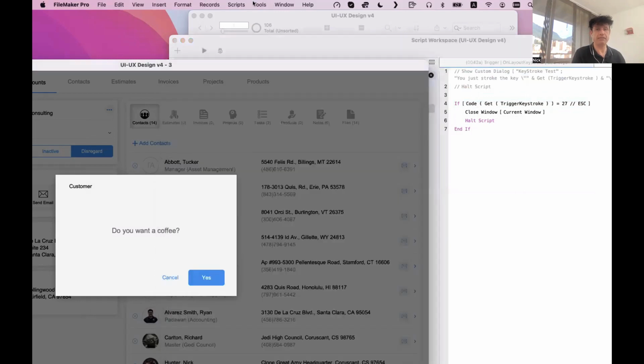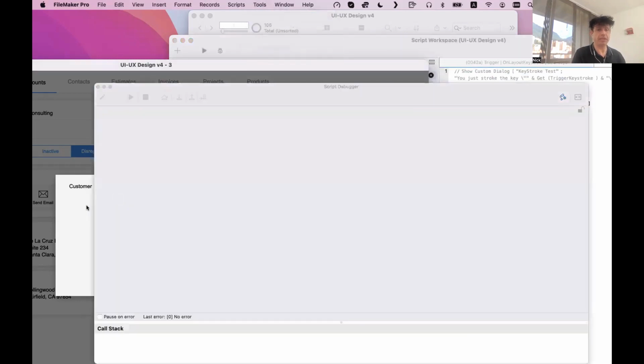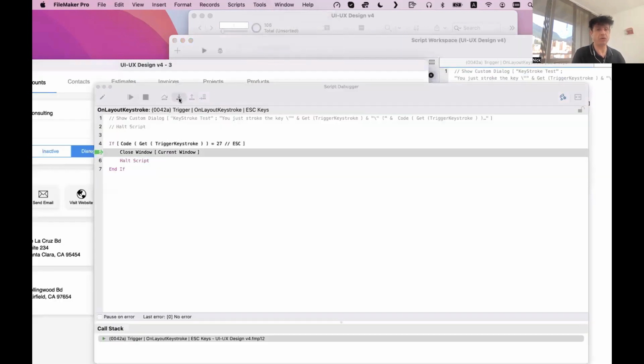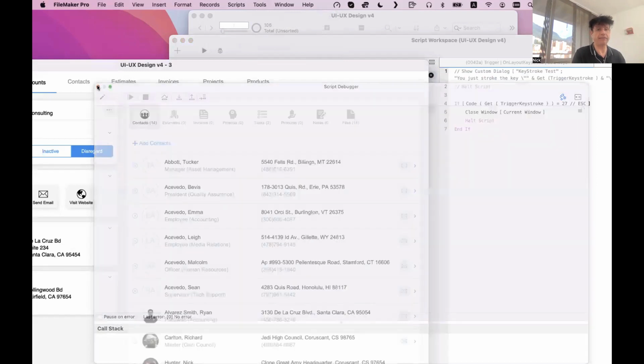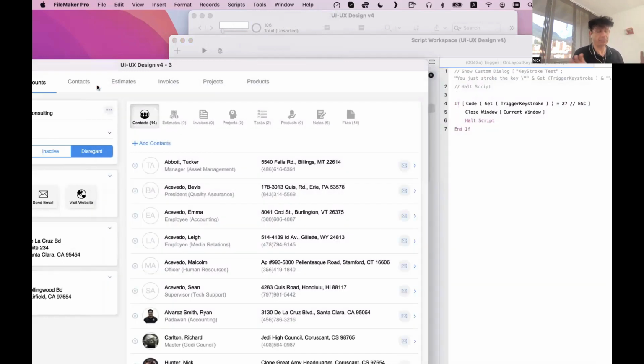So let's see if that works. I'm here and I'm pressing the escape. Go, close, halt. Make sure that when you use halt at the end of a script, you will never land on a field or something like this. It will stop this. It will halt everything. It will boom. Wait, where is it? Right?